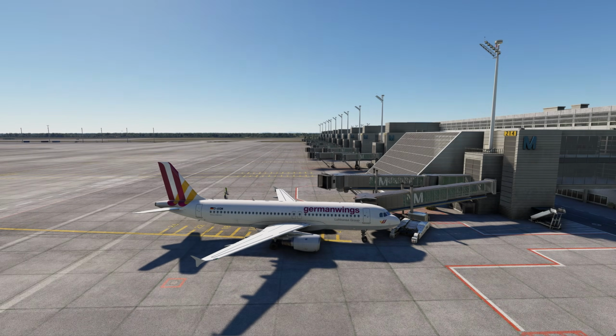As our digital and simulated world continues to evolve, so does the level of immersion and realism. But there's one area that I think is sorely lacking, and it's not the aircraft or the scenery, it's the absence of a believable living world around us.